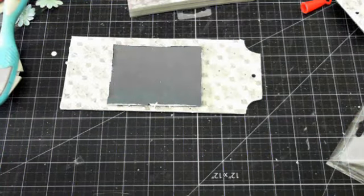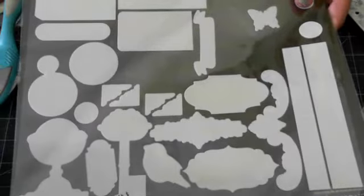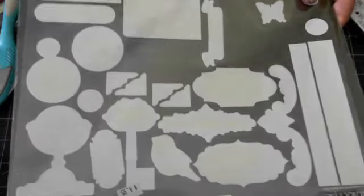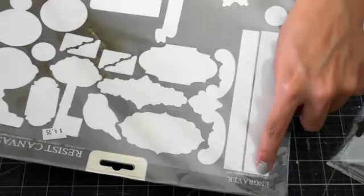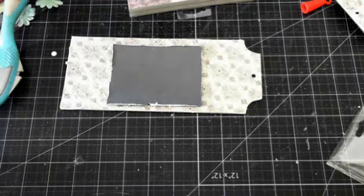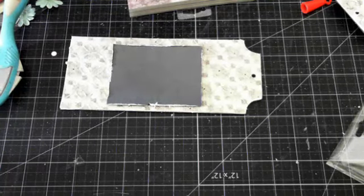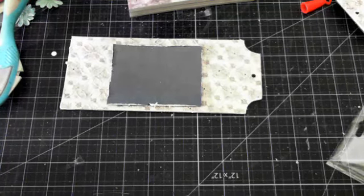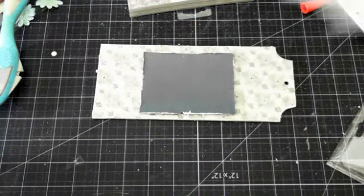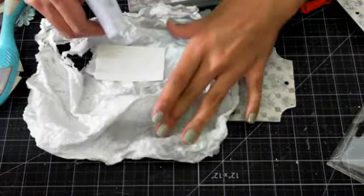And I actually used one of these, and I'm sure some of you have these. I have them from very, very many collections ago. And this is from the engraver collection. And the number for this one is 564049. So I just use a little tag. And I just sprayed it with the Color Bloom spray.